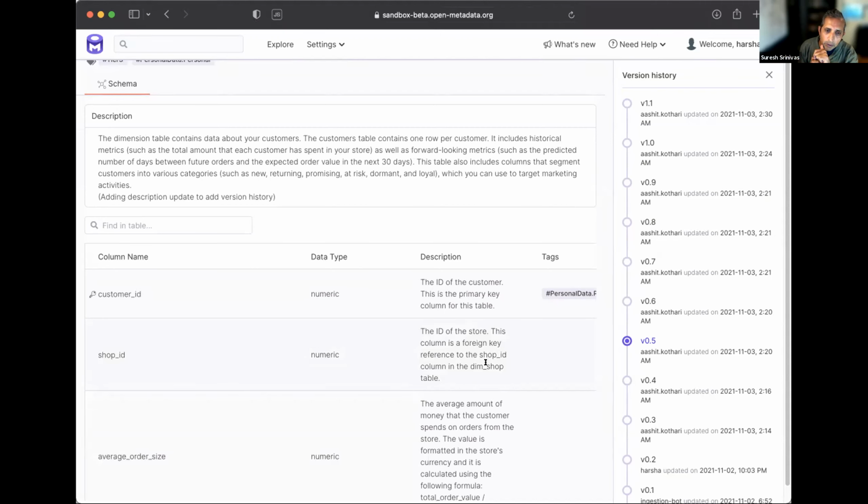So we are looking at having some kind of Google Doc experience where you not only look at what was the state of the metadata at a specific version, you will also see what got changed from the previous version. That way you can visually look at all the things that were newly added, previously deleted, things like that.